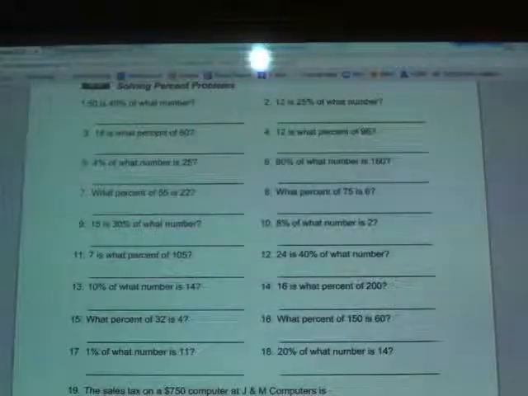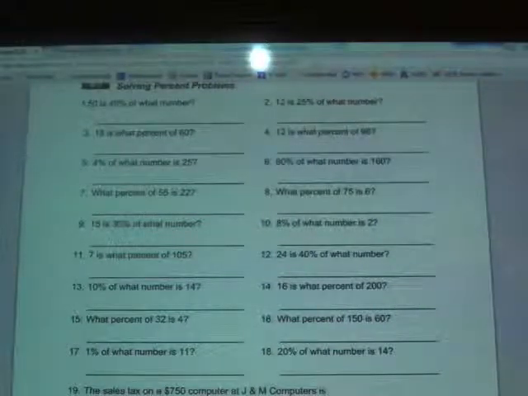This is the homework helper for Chapter 6, Section 5 in the 7th grade workbook, Solving Percent Problems. In the top 18 questions, you can see a lot of these questions are set up in the same manner. What we're going to do in all of these, as you saw in the instruction today, is translate that expression into an equation and then solve that resulting equation.